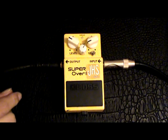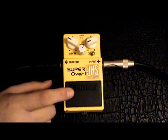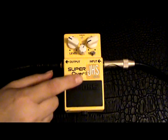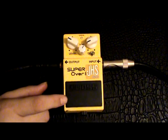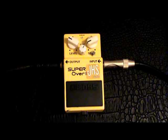This is Willie Vega again, and this here is a modded SD-1. This is the Trans Am mod by JHS Pedals, and I can't say enough about this mod. It turned this rather useless pedal into a monster, a real fire breather. So let's get on with it.